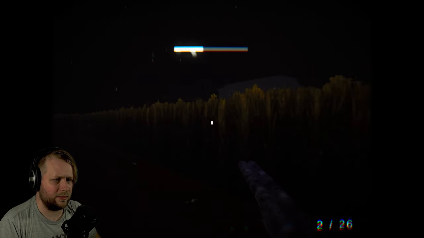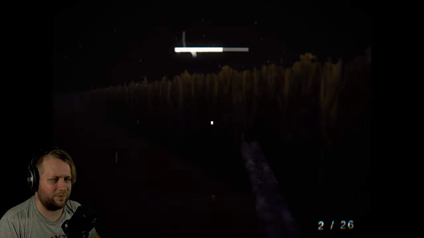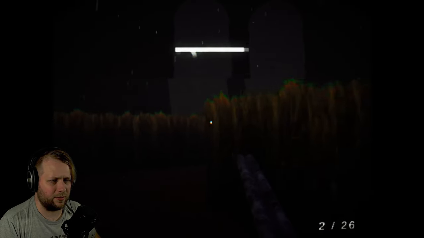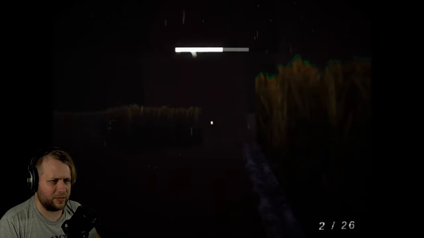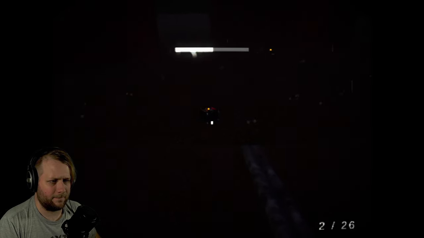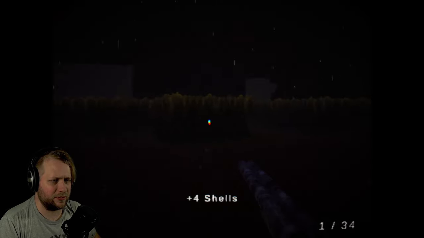Where is it? Oh no, I don't like this, because I feel like when it's going to turn the corner, it's going to be right in front of me. Or I'm going to turn around, it's going to be right there. Okay, there's some grain silos. Maybe grain silos will help me? There it is, I see it. I saw the lights for a second.